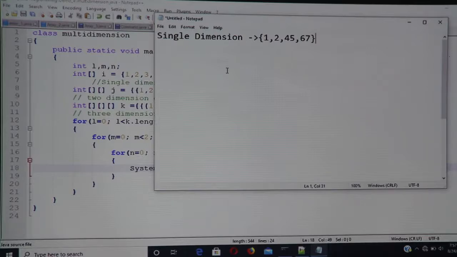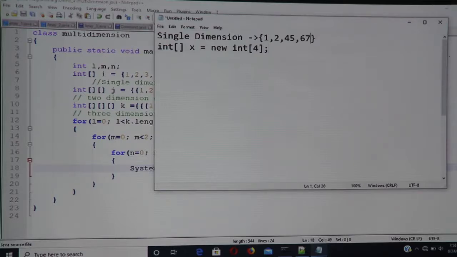Now imagine I am putting a declaration here: int x equals new. This is how an array gets declared.